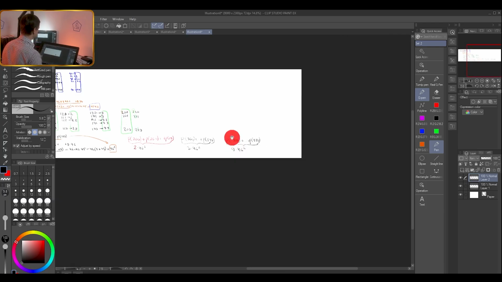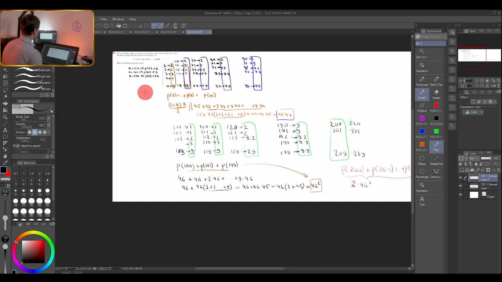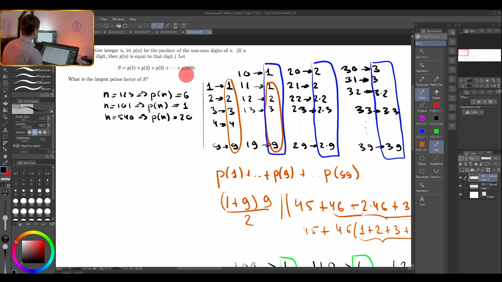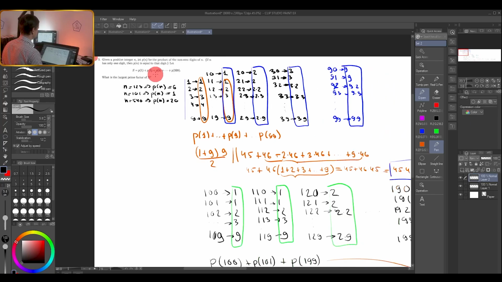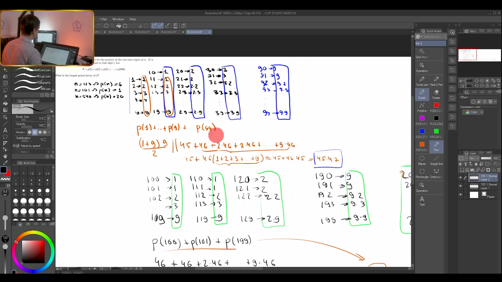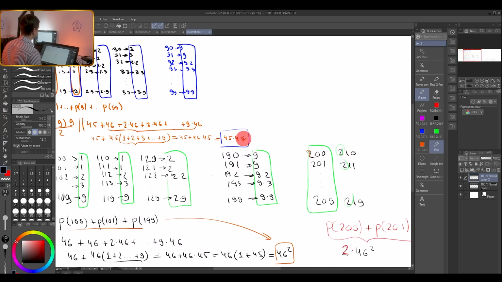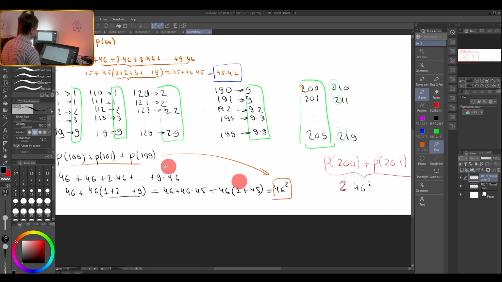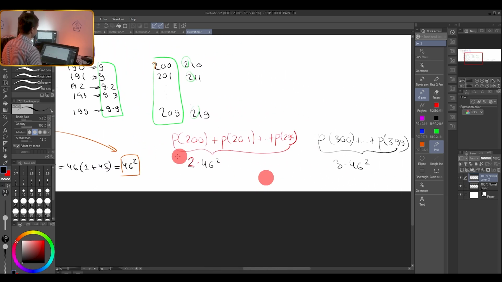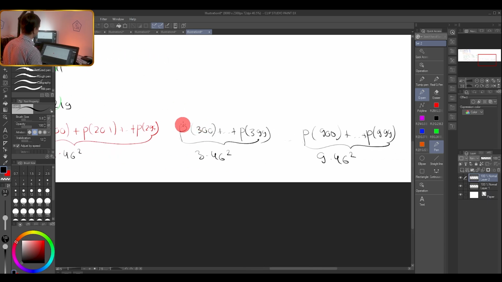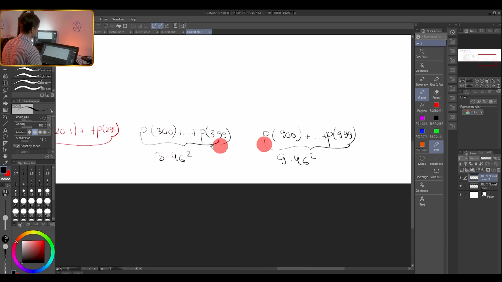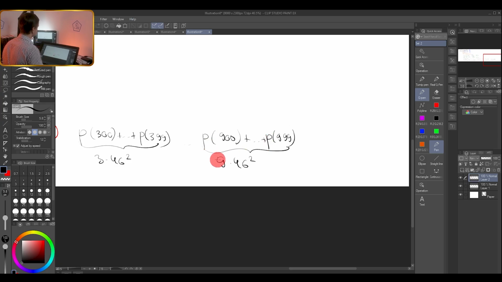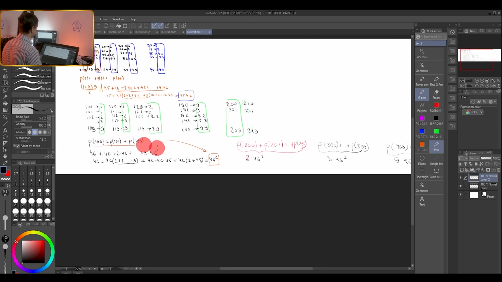Let's sum up what we have. We calculated every sum from here. We just separated it into several sections. The first section was this sum, and it was simply 45 times 47. The second section was the sum from p of 100 to p of 199, and this sum is simply 46 squared. Then the sum of the next 100 numbers is twice this one. The sum of the next 100 numbers is 3 times this one, and the sum of the last 100 numbers is 9 times this sum.